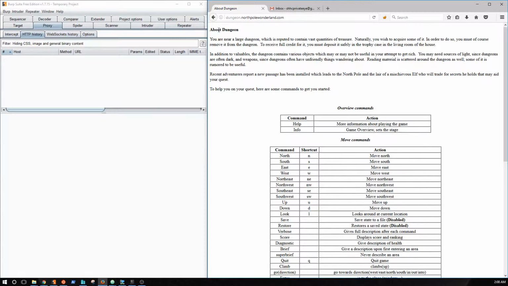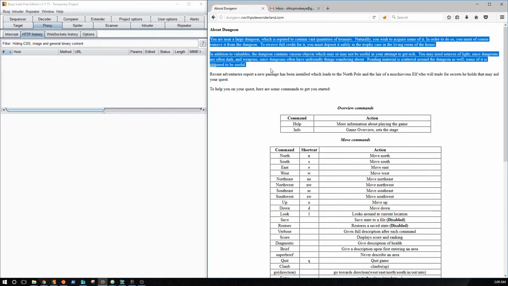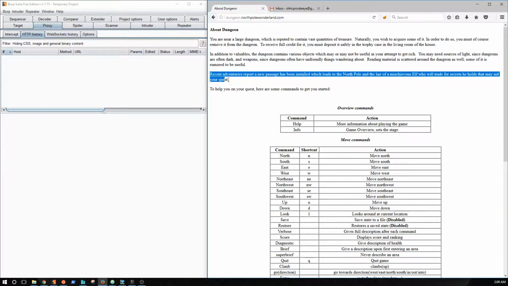And what it appears to be is a manual for a game called Dungeon, which many of you will probably recognize better as Zork. But looking through this, I have played Zork quite a bit, and nothing about the North Pole or mischievous elves ever popped up in my playthroughs. So we need to figure something else out. We need to find another avenue of attack.